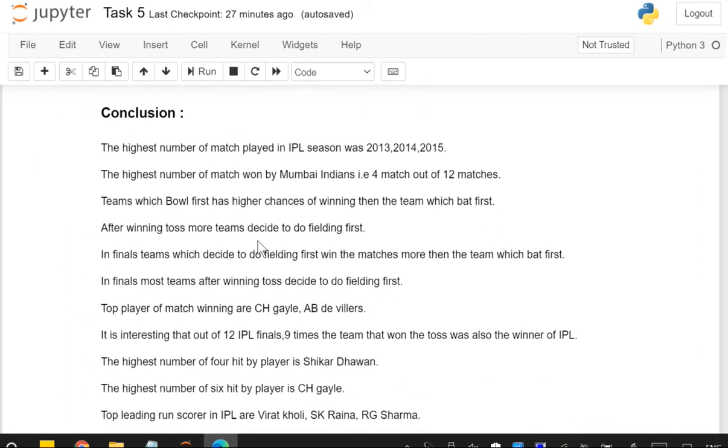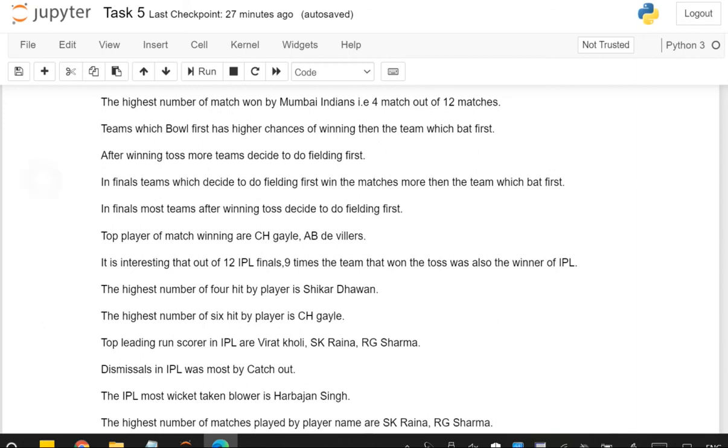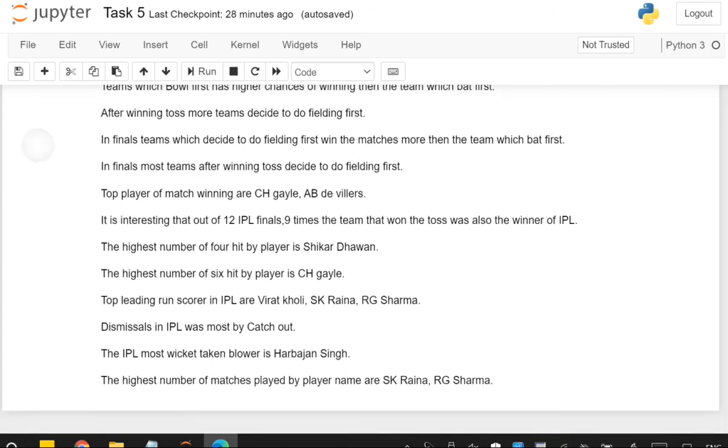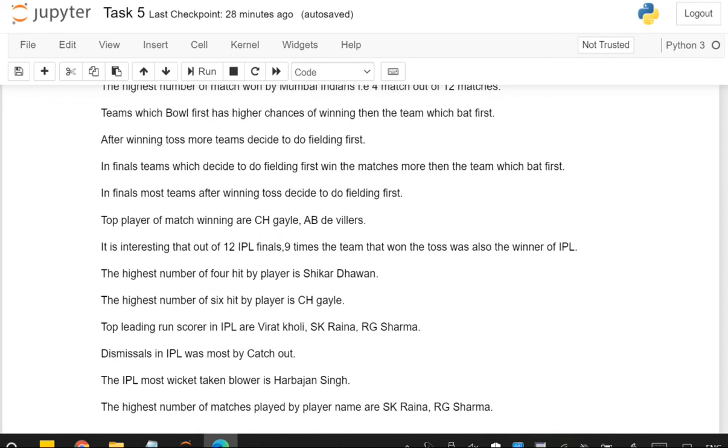So in conclusion, we can state that the highest number of matches played in an IPL season was 2013-14-15. Number of matches won by Mumbai Indians were 4 out of 12 matches. And the teams which bowl first have higher chances of winning than the team which bat first.